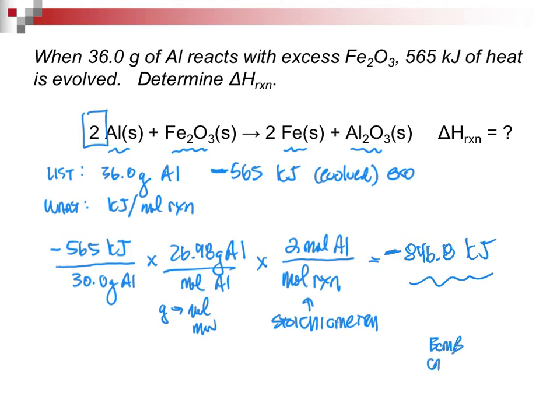Students have struggled with this in the past, and this will be used in the section on bomb calorimetry. It'll be a multiple step problem, but the last step will be finding the heat of reaction. So the things to note here are, what did we do to set it up? We put kilojoules divided by grams. What did we do next? Well, we used molecular weight to turn those into grams per mole. And the third step we did is stoichiometry, where we were able to say how many moles of the material are in a mole of reaction. Again, you will use this in bomb calorimetry.